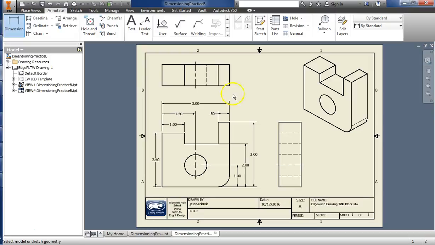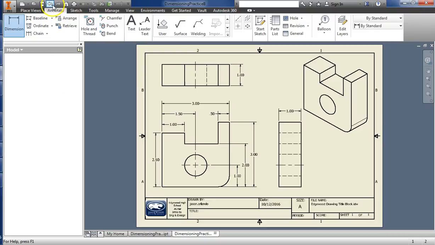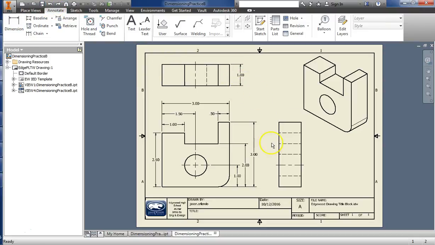We've got one thing after that. The depth is either going to be shown here or here. And it doesn't matter which one I do, but I don't want both. So I'm going to hit undo to undo that last one. And I'll just leave it up here. Lastly, I am going to add the dimensions for the hole, the circle, as well as this arc.